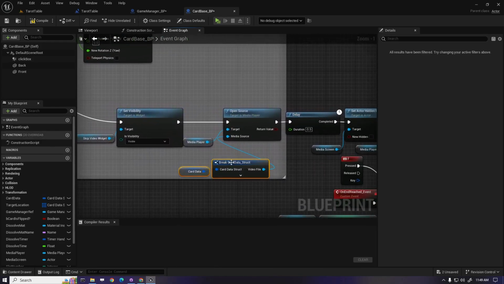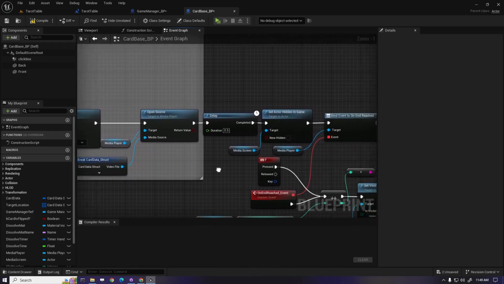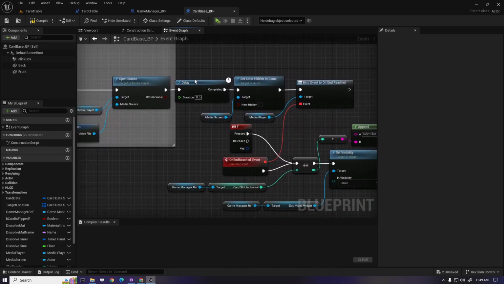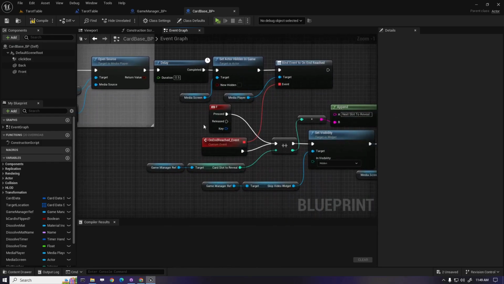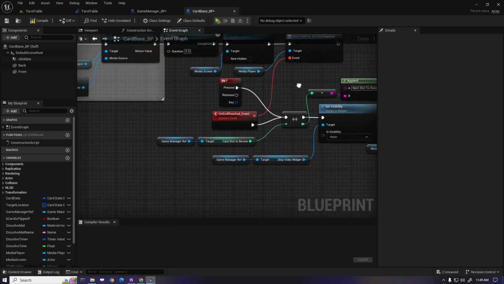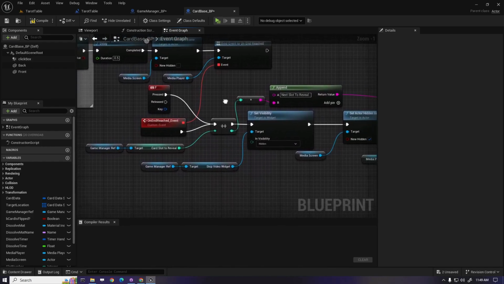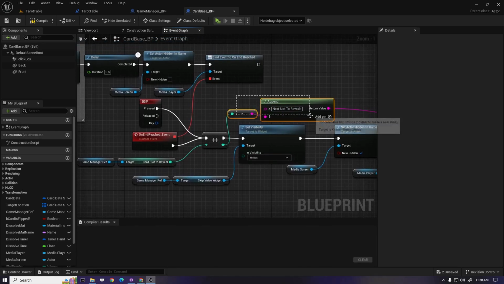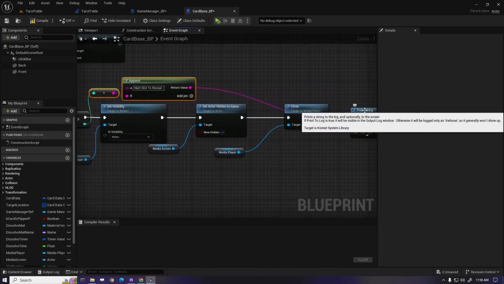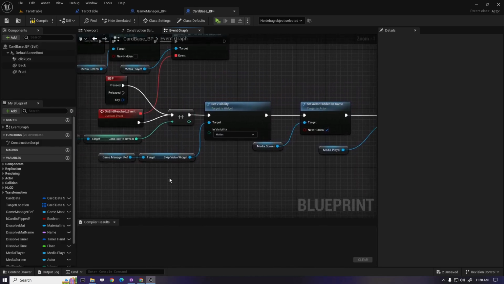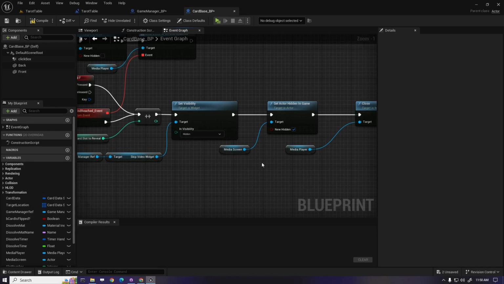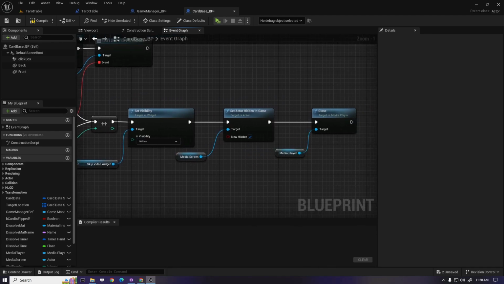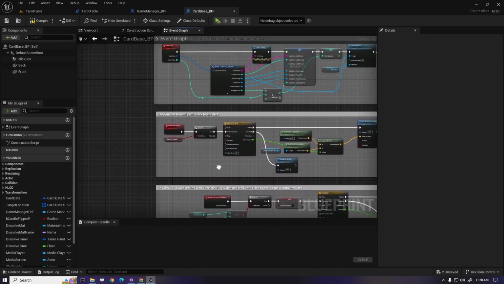We're going to open the source video connected to the card data, delay a second to make sure it can update the video, and then we'll show the media screen and we'll begin playing. When they click F or the end of the video is reached, we're going to change the card slot to the next one to reveal. Then we're going to set the visibility of the skip video widget to hidden again, hide the media screen again, and then stop the media player. So we can go on to the next card.